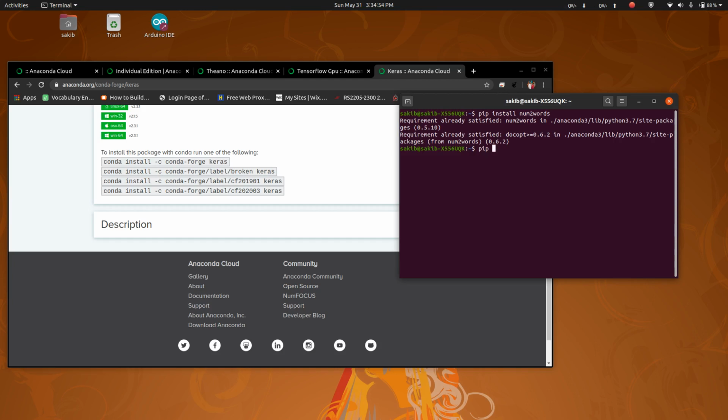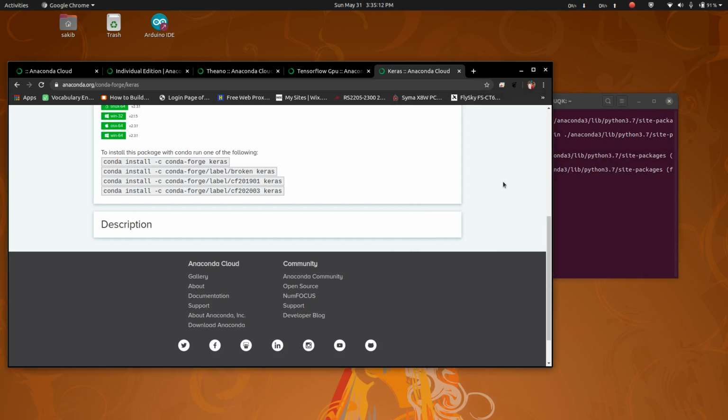After installing num2words, we are going to install nltk. You can do it very easily. Just run pip install nltk and it will be installed in your system. As I have done it earlier, I don't have to install it again. And after that, we might want to install gensim. It's a very great library.